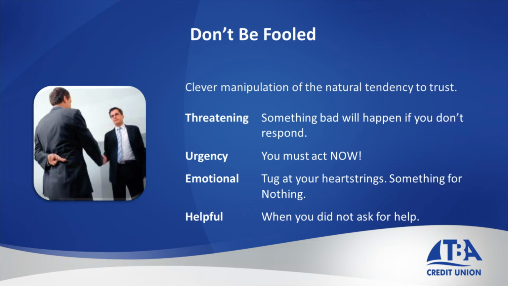Sometimes within this characteristic is getting something for nothing. So sometimes we'll have an example where a member of ours will bring in a letter that claims that they have won the lottery. But when we stop, look, and read the letter and talk with our member, we find that they did not even register for the Publishers Clearinghouse Prize or the foreign lottery. So again, that's an example of the something for nothing component. And unfortunately, everyone wants to win $1 million in the lottery, but oftentimes these types of scams are associated with having to prepay a tax or prepay processing fees, and that's where the scam lies.